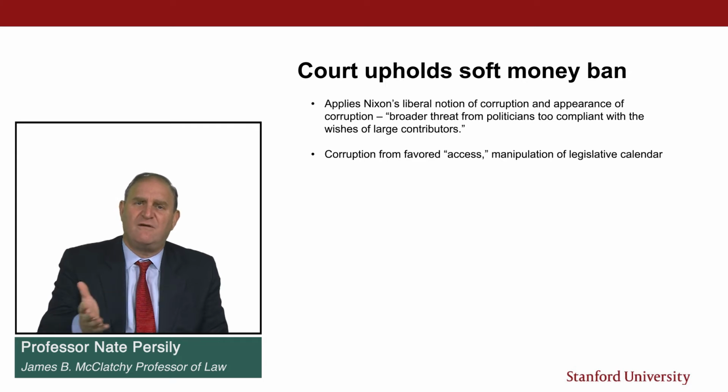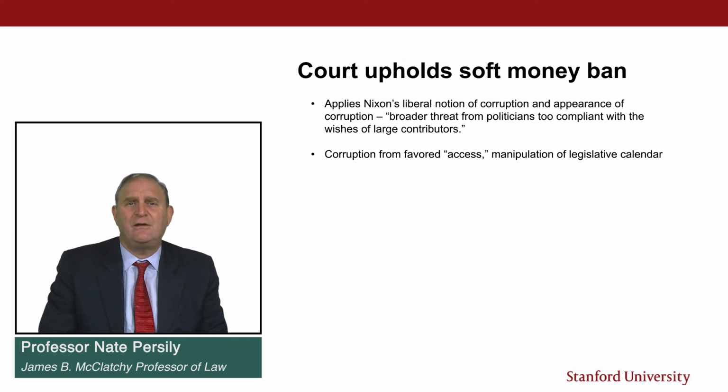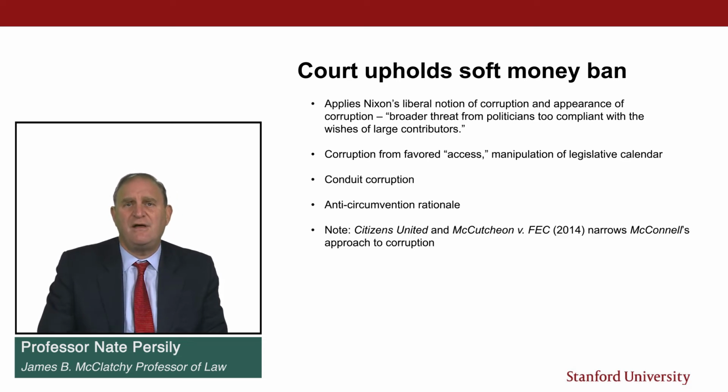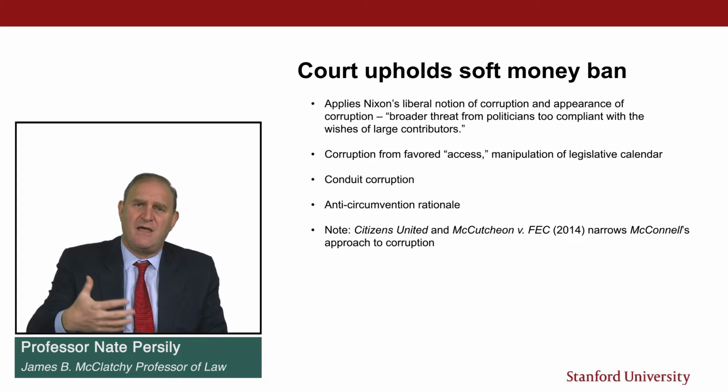And that was, of course, upheld in both Buckley and Nixon versus Shrink Missouri Government PAC, and then later in Randall versus Sorrell. Just to be clear, this notion of corruption that comes out of McConnell versus FEC is narrowed significantly in Citizens United versus FEC. But I want to at least put this on the table, even though it's partially overturned.